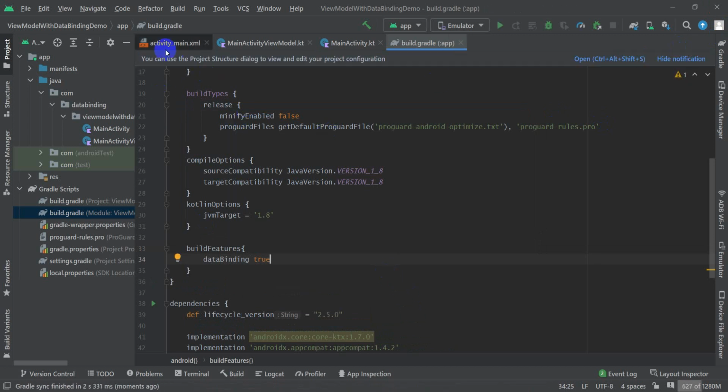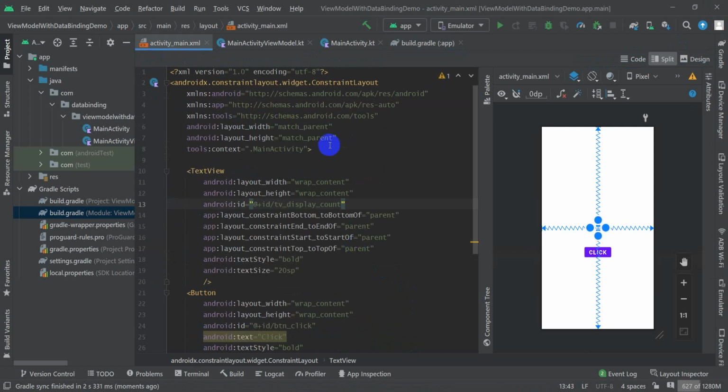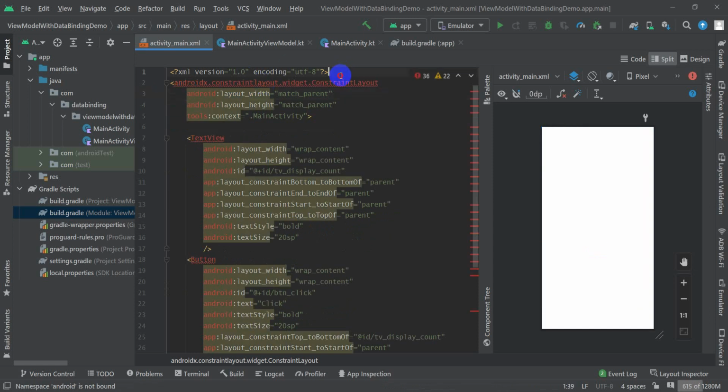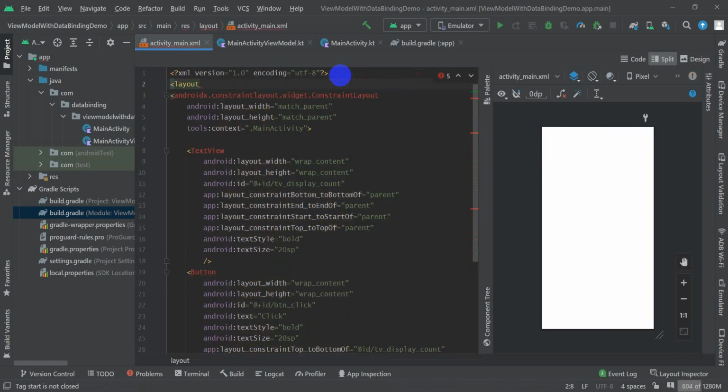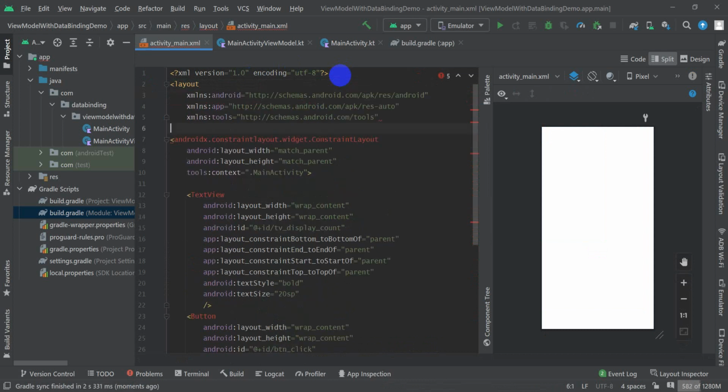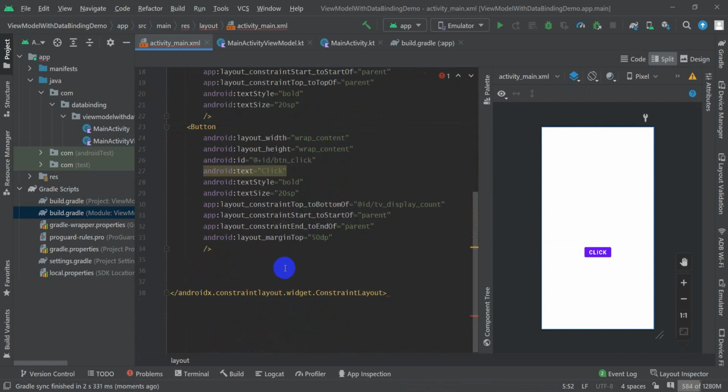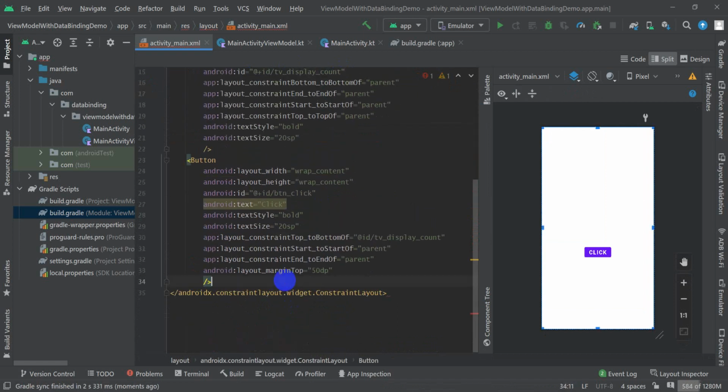Okay, good. So here we need to use the layout on the topmost. So layout, open here, layout, close here.